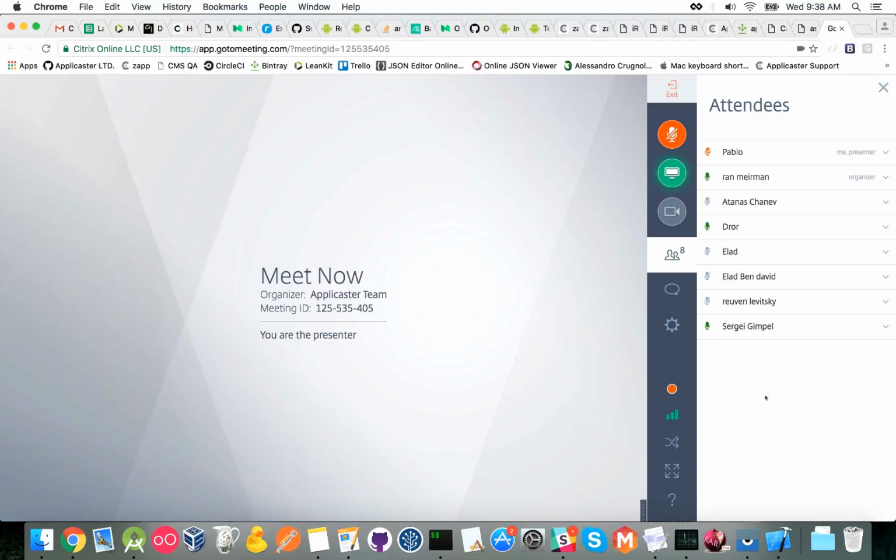Okay. I would like to elaborate a little bit about what Sergey is doing, which is the next thing that we are working on, Zap. Currently Zap allows you to build apps with specific templates.